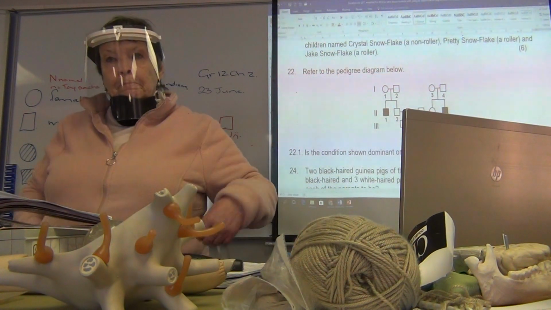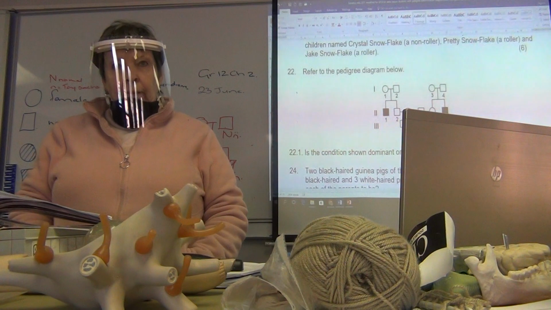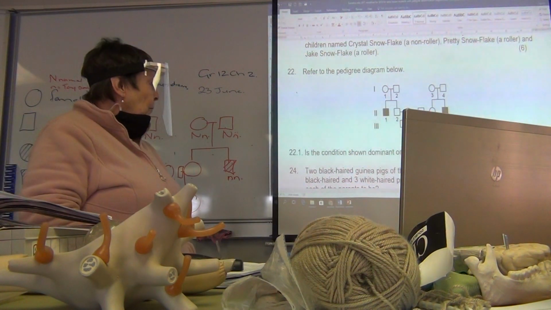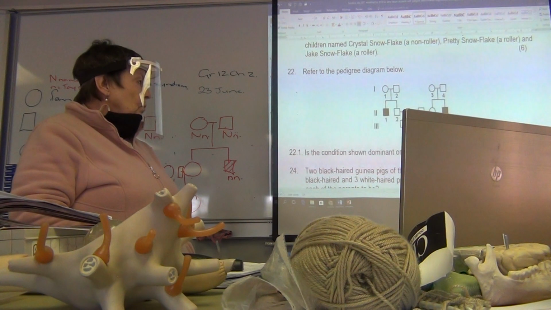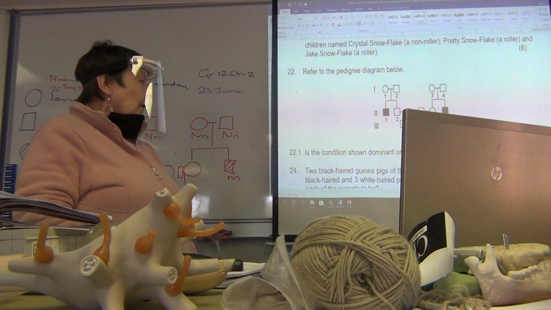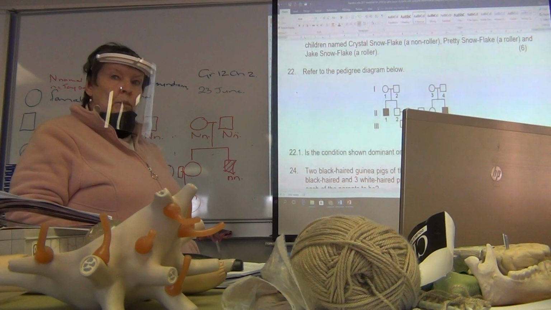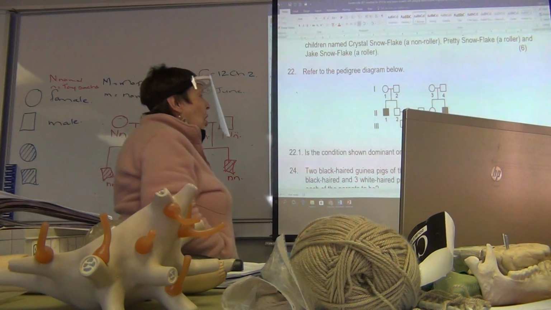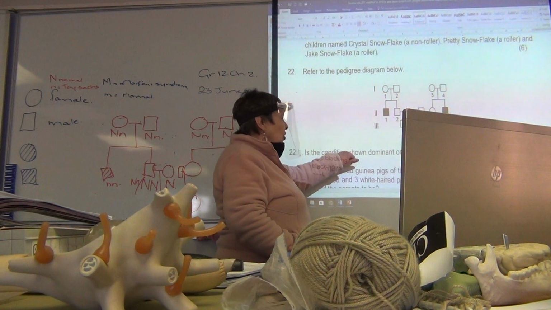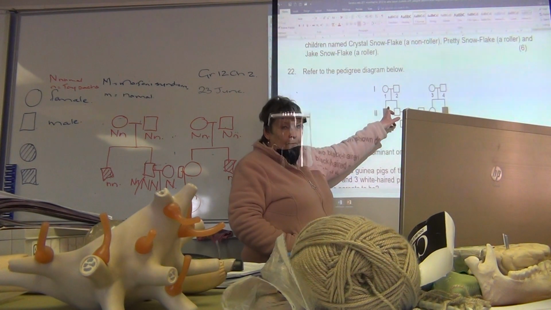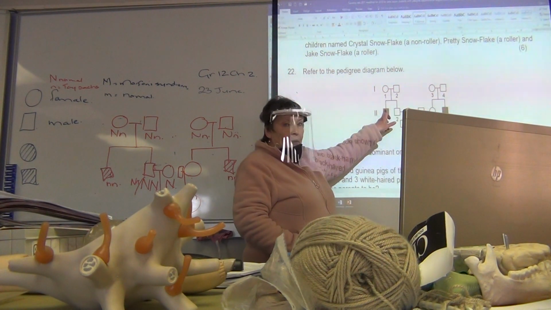I understand what you did there. Yes. But then you started with the first child in the second generation, right? And you said that was little n. When the question is asking which one is dominant or recessive, so what if you said that it was dominant, and then you said big N and something? It can't be dominant. So it says the condition. Yeah. And by convention, the condition is the shaded thing. Yeah. It can't be dominant.